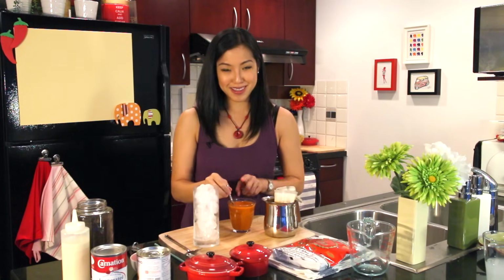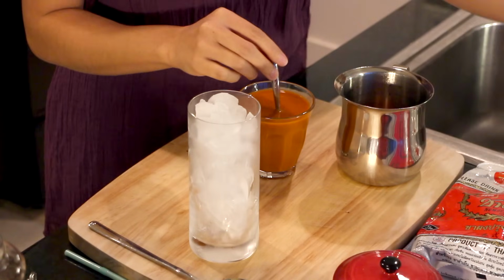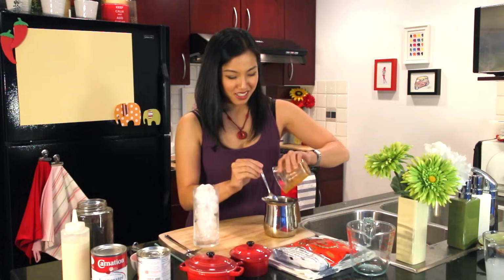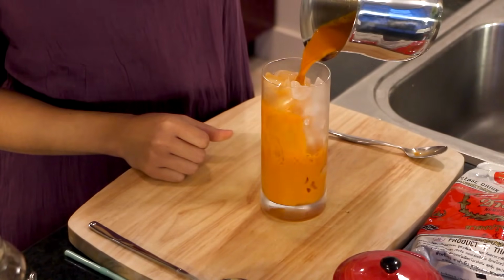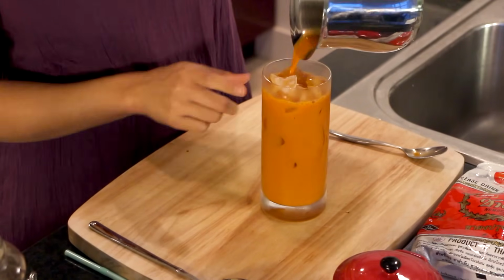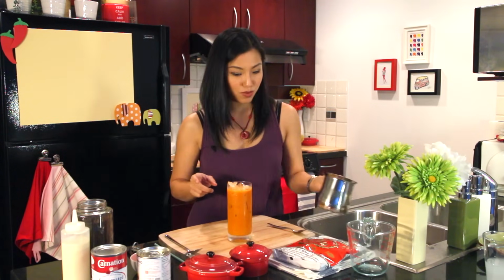So I could theoretically pour this in here, but I'm afraid of spilling on camera, so I'm going to transfer it back into my spouted pitcher here so I don't create a mess. See how quickly our ice is melting. That's why it's important to have a ton of ice. Otherwise, it just won't be good.